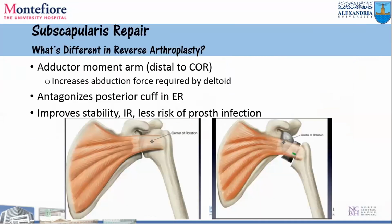How about the subscap? Why is it even a question whether to repair the subscap or not? We can see in the images that in the native shoulder, the center of rotation lies roughly in the center of the subscap tendon, while in reverses, the center of rotation is almost above the subscap tendon. So this creates an adductor moment arm of the subscap, which antagonizes the abduction performed by the deltoid.